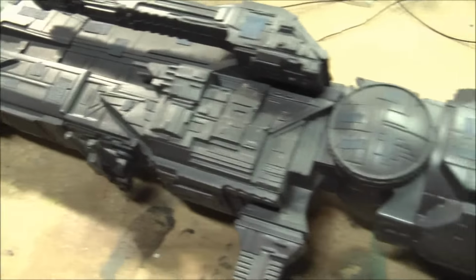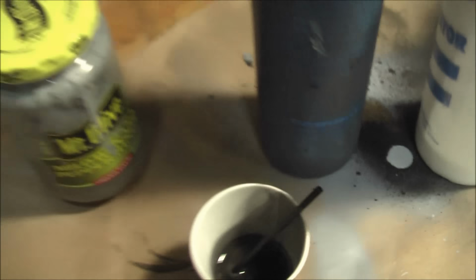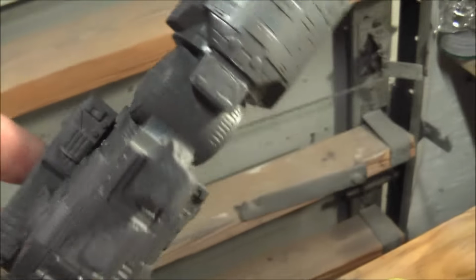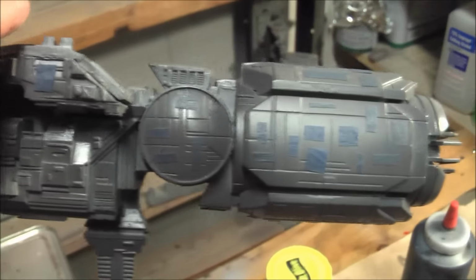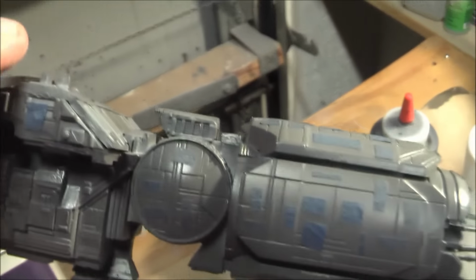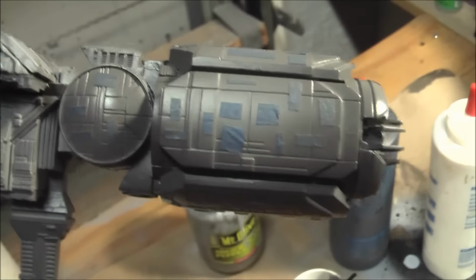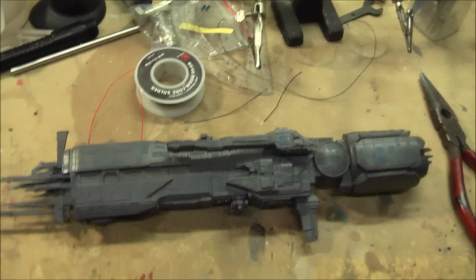First application of masking is finished. I completed applying tape masks all over the ship, and I went ahead and I took the same shade I used and I darkened it slightly with some black, and I went ahead and coated the ship. Now the next step is to apply more masks, some of them overlapping these, some not, and then darkening the color a little bit more, and again painting again. I might do it a fourth time.